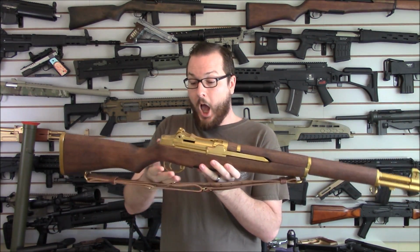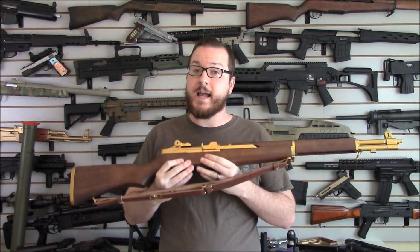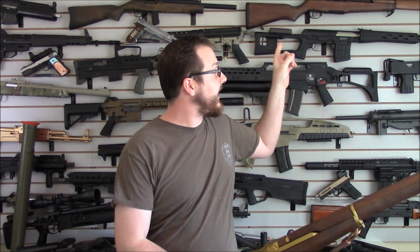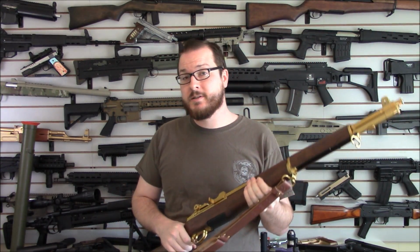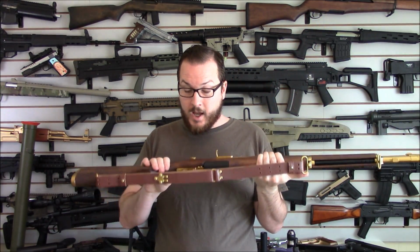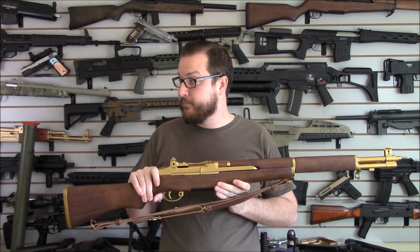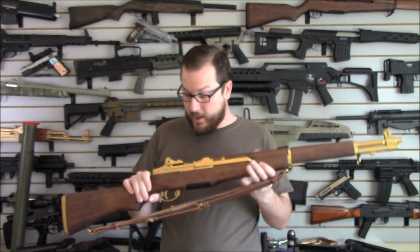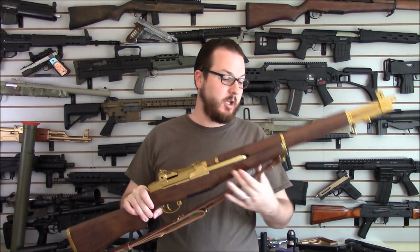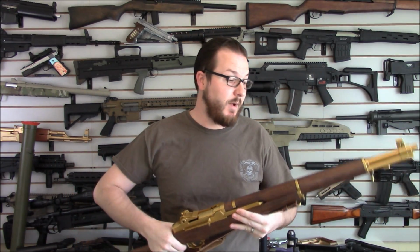This one, I honestly have no idea how much this thing costs. I can tell you that the original one, non-limited edition, 6mm, does not come with the fancy crate, does not come with the gold paint, does not come with the leather strap. It costs about 400 bucks. I've seen it in the high 300s, low 400s, depending on the store. I have not found this for sale anywhere. Not in the US, not in Hong Kong. So honestly, I have no idea how much this thing costs. It could cost 400 bucks, it could cost $1,000. Your guess is really as good as mine.